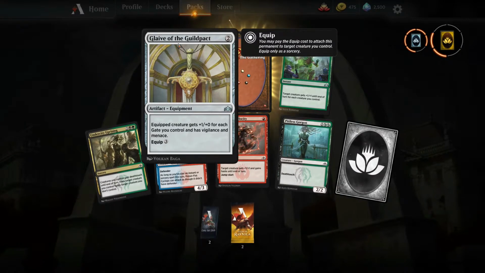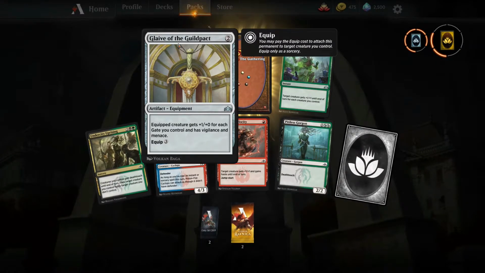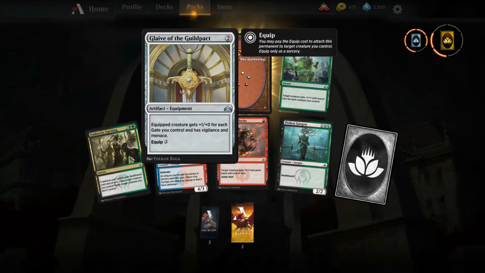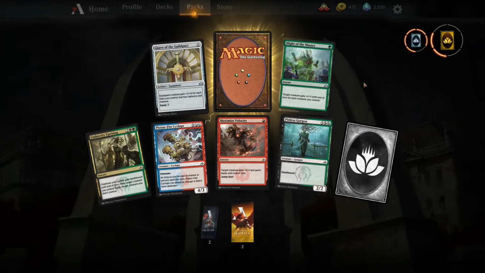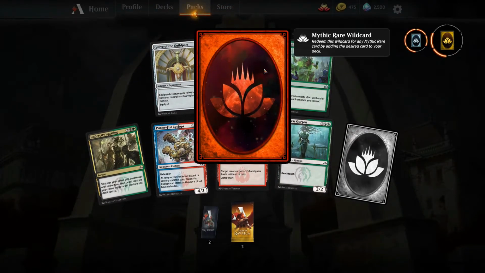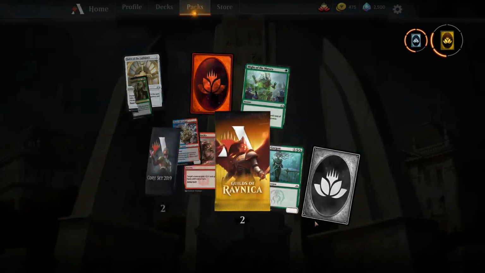Equipped creature gets +1/+0 for each gate you control. Man. Well, you've been getting quite a few gates. That would work out well in the late game, if you are playing your gates. Lucky. Oh, nice! That worked out well.